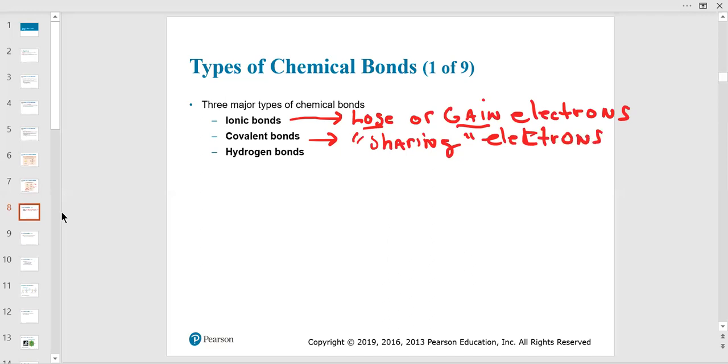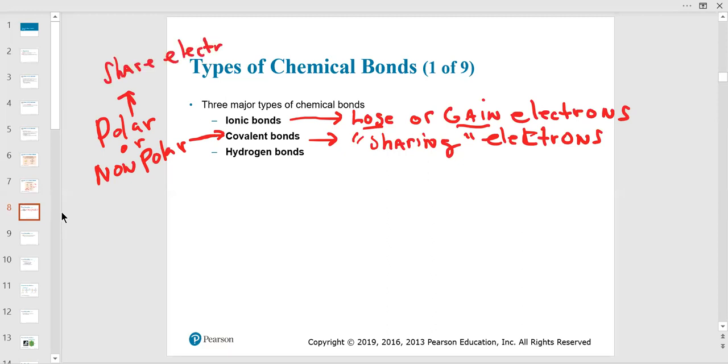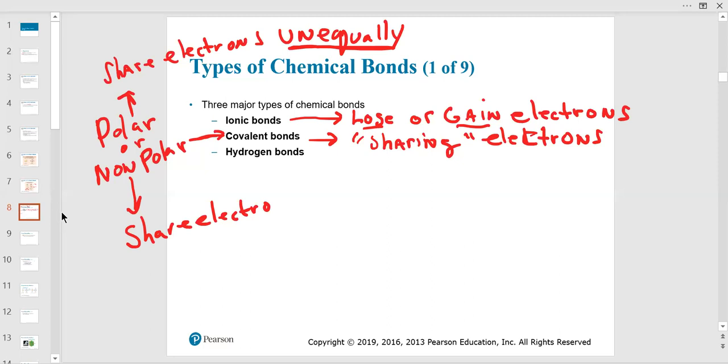Covalent, know this, is the strongest bond, and this is the bond you're going to see in the organic molecules. Covalent bonds could be polar or nonpolar covalent. They're still sharing. Polar covalent bonds share electrons unequally. That's where everybody forgets, unequally. You're going to see that in water. That's what makes it so polar, actually. Unequal sharing of electrons, so one is getting more than the other. Nonpolar is more stable, like between carbon and hydrogen in the organic molecules. Nonpolar bonds share electrons, as you would imagine, equally.